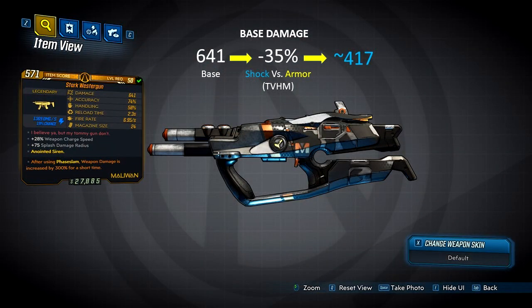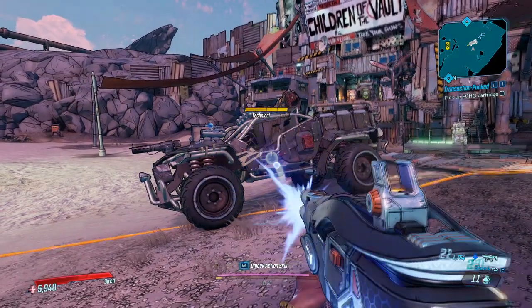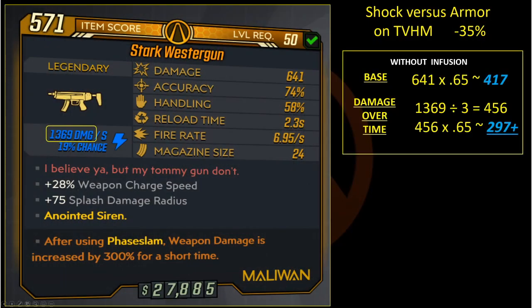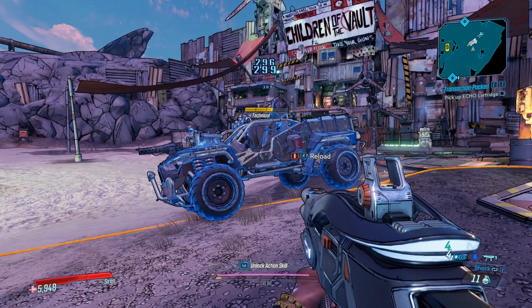Base damage is 641. Base shock damage versus armor on TVHM is minus 35%. So we should do 417 shock. Here you go. Okay. Now damage over time is applied in thirds, three times per second. So base dot should be approximately 456, but versus armor on TVHM, we should get a range of numbers right around 297 plus. Okay, there you go.